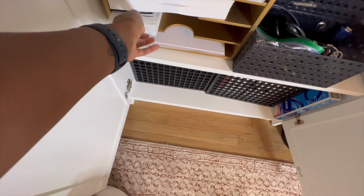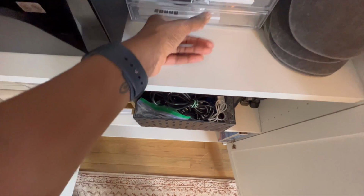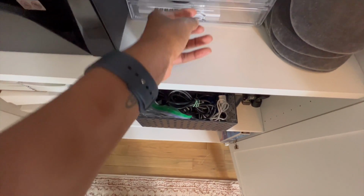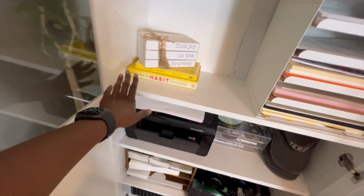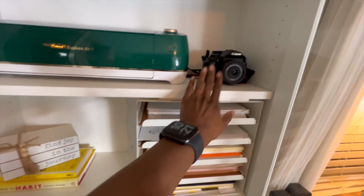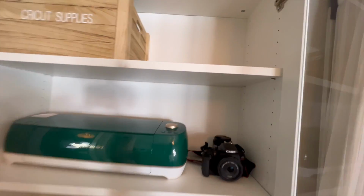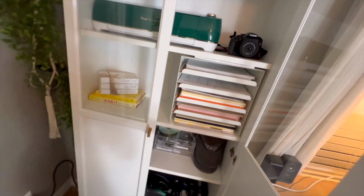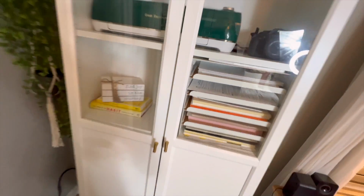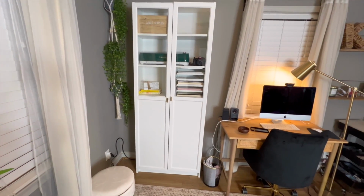And then I have this filing system here, my printer, extra hats for my business. And then this is like a little vertical pull-out drawer situation. It has stuff for camera, stuff for my Cricut, paper stuff, decorative, because this is what you start to see. My Cricut, an extra camera, more Cricut supplies. And then this also is a Cricut machine, the small one, for organizing stuff, but it's just not in there right now because it is in my organizing bag. But the premise here is multi-purpose furniture is going to be hack number 1.